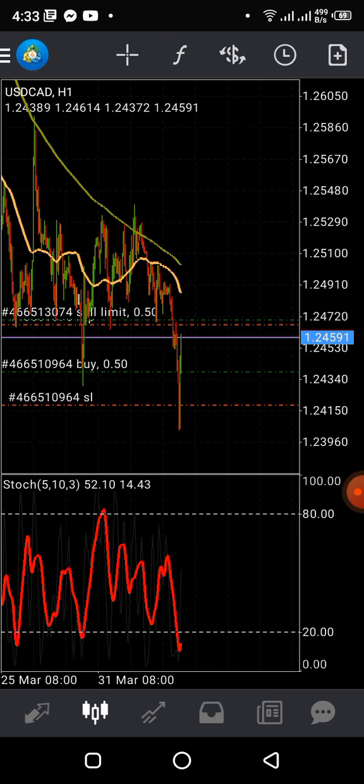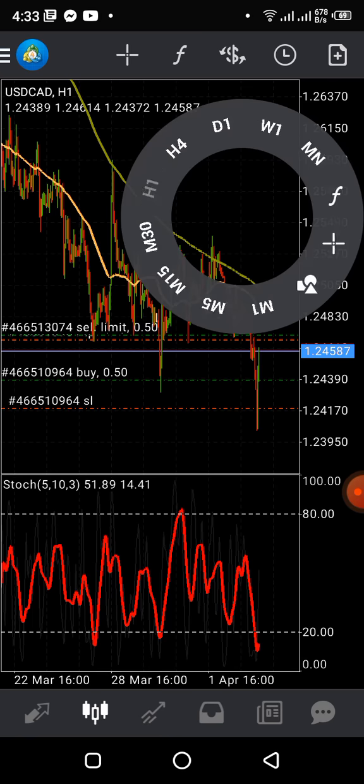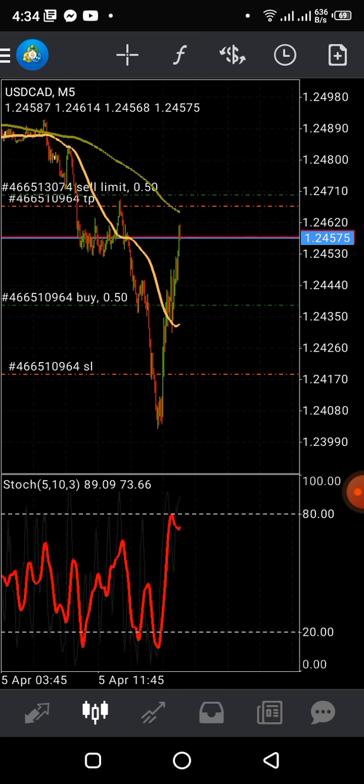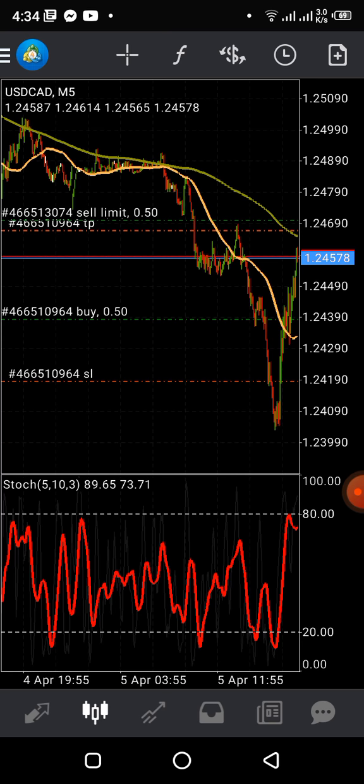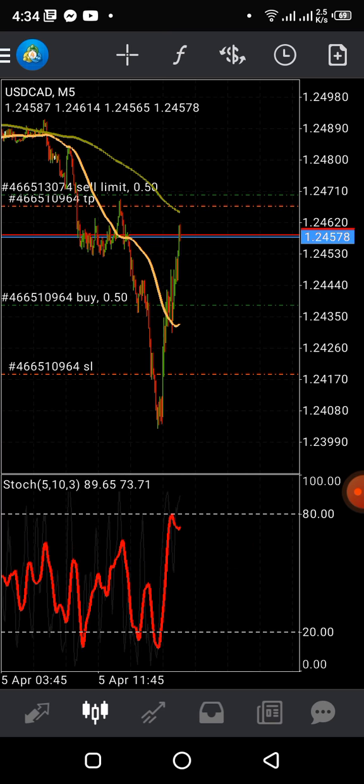Alright, so in this video I want to talk about the reason why, looking particularly at this USD card, I projected that it's still going to go bullish, and I also projected that I might have my sell limit above my TP, so that if my TP is hit and price goes higher a little bit, I can take my sell limit order, and then the market can now reverse and I'll be on a sell market. So this is going to explain our simple moving average strategy. We call it simple moving average strategy.